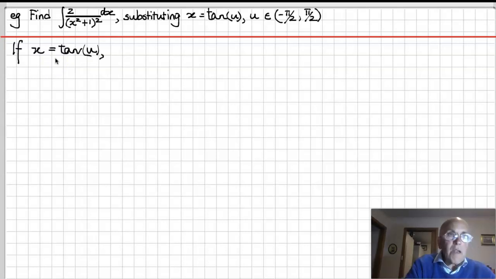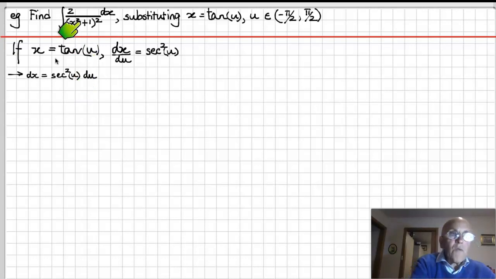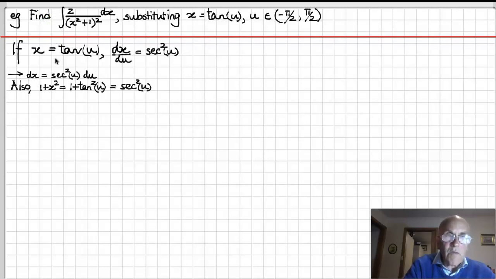Now, this one, okay, so what are we doing? We're told that x is tan u, therefore dx du would be sec squared u, and therefore dx would be sec squared u du. And then we've got to unravel what all this stuff is in terms of u, and you'll notice there's no terminals here, so we don't have to worry about that. Okay, so if 1 plus x squared is 1 plus tan squared u, well, that's going to be the same as sec squared u. And therefore, the denominator is 1 plus x squared all squared, which we would get sec to the 4u. Good grief.